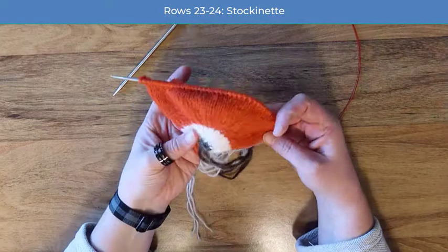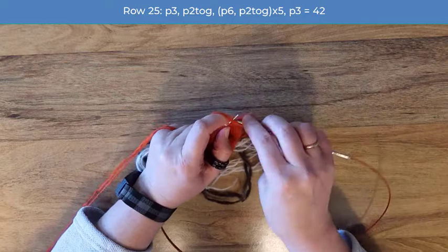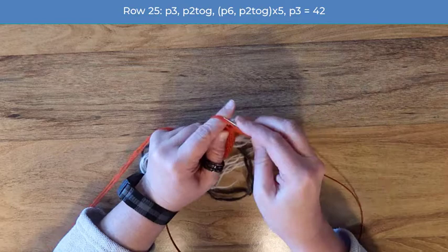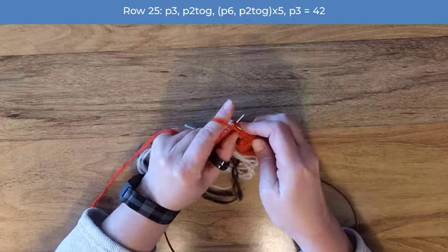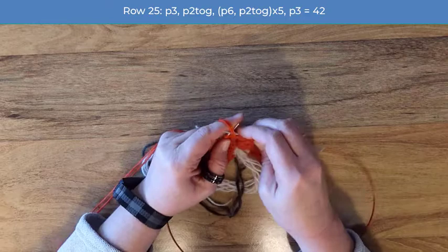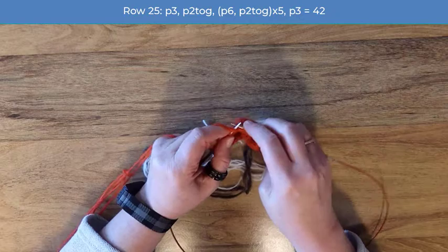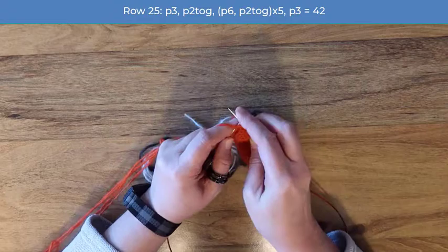On row 25, we start decreasing at the back of the head. Purl the first 3 and then purl 2 together. Then the pattern is purl 6 and purl 2 together. Do that pattern to the last 3 stitches and then just purl them. And when you're done, you should have 42 stitches. Knit across on row 26.